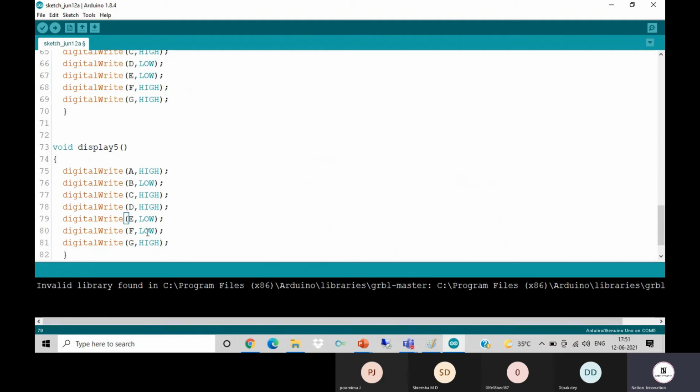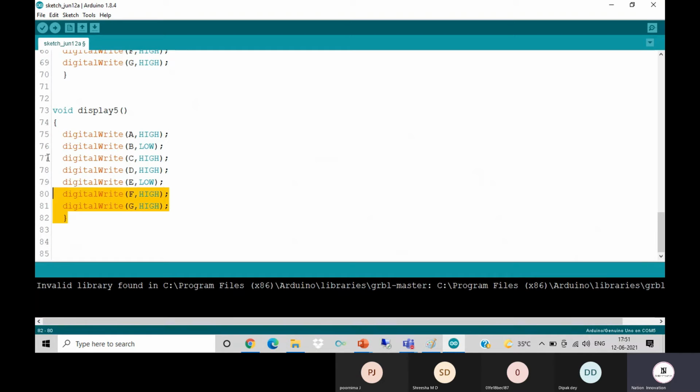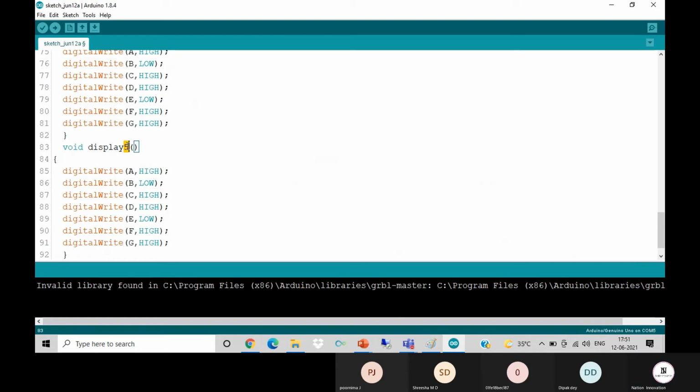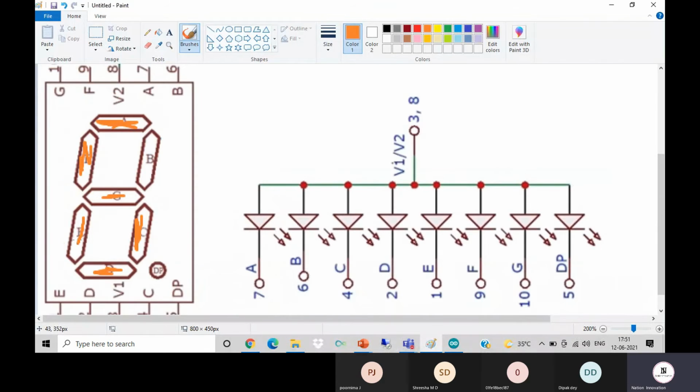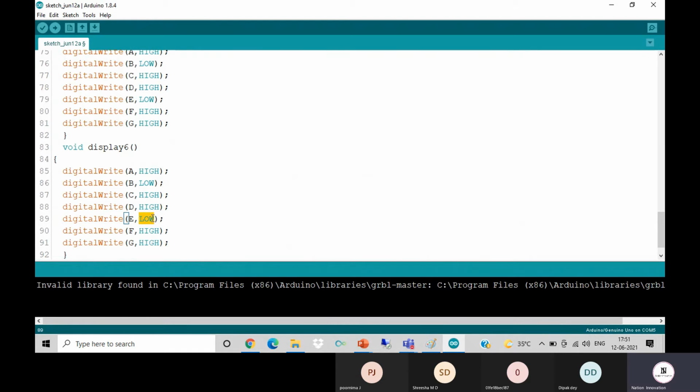We require F to be turned on. Fine. So let's go for 6 as well. What we require over here for 6 is we just need to turn on the E segment. The rest of the code is the same. Let's just turn on E.